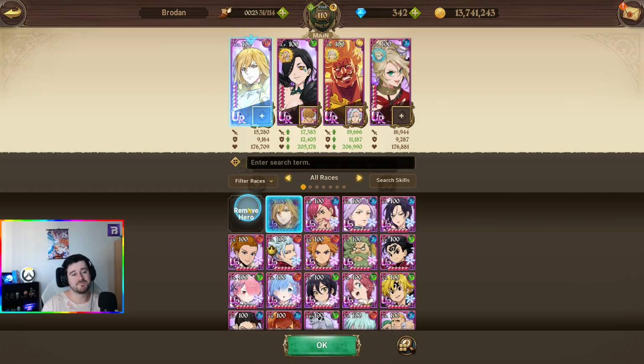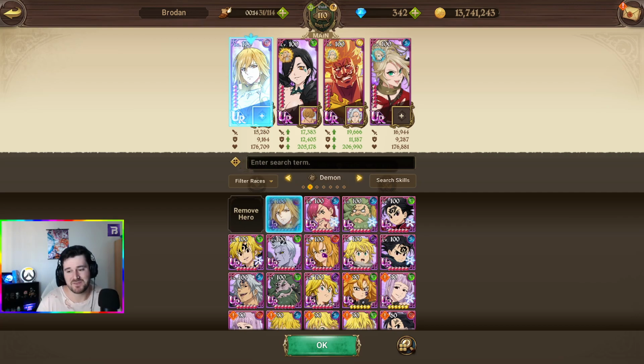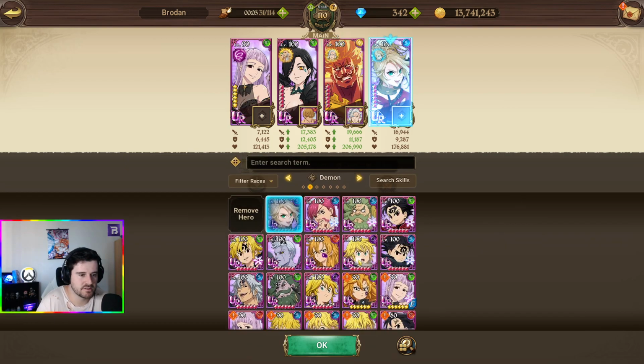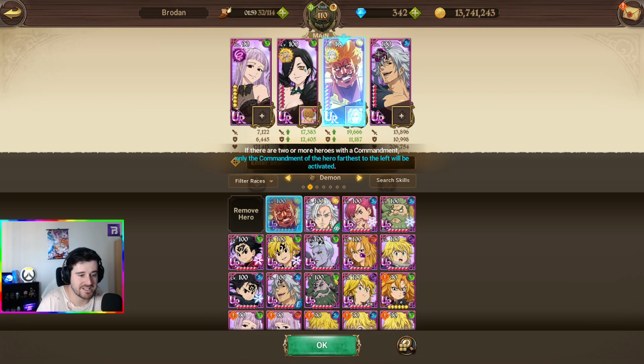Again, oh, I almost forgot the demon team. So I'll quickly build this out for you guys. If you guys have seen my video, it was pretty popular a little while back. Pretty popular for me. Give me some credit. It was basically Green Melascula. It was, where is he? Estarossa. And then it was Red Zeldris.